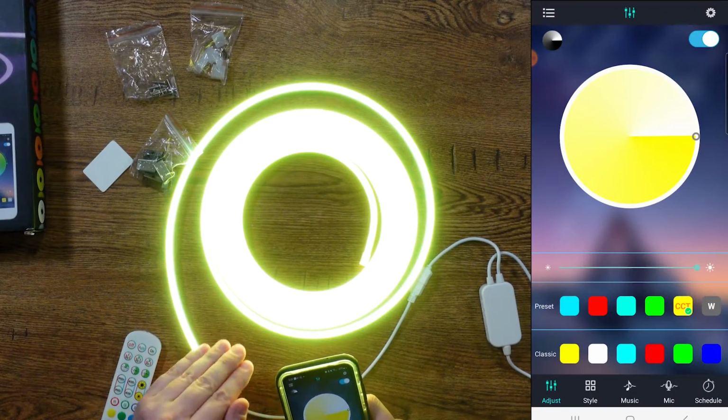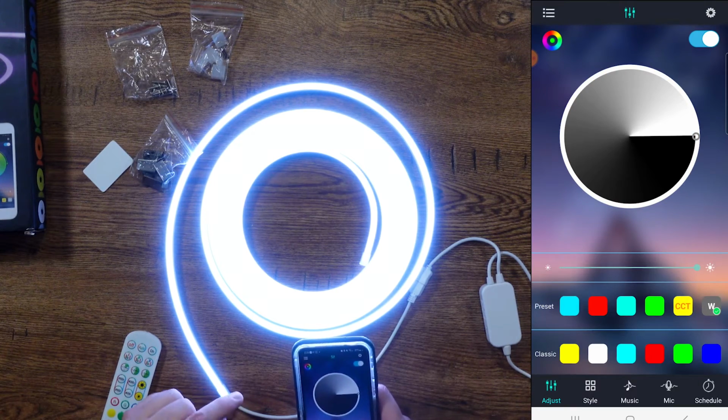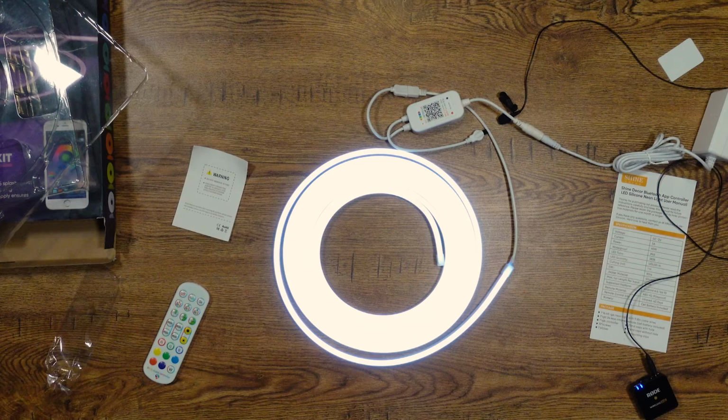But this is where I ran into my biggest issue with these LEDs, is when I switch it to the cool white here, I don't know if you can hear this, but there's a bit of a tone coming from either the LEDs, or I think it's the controller that it's actually coming from. I recorded some audio of the noise when I was first testing this out, and here's what it sounds like.